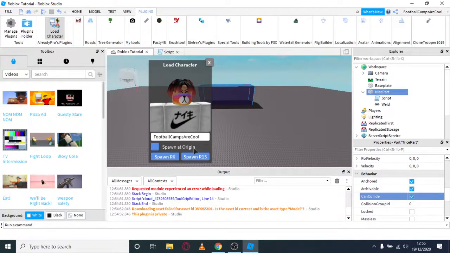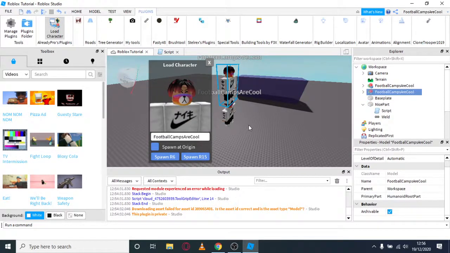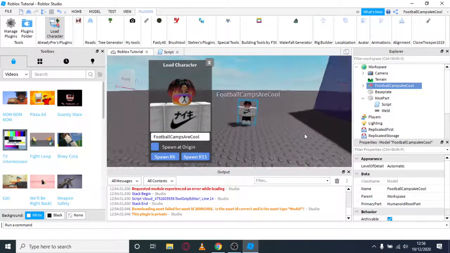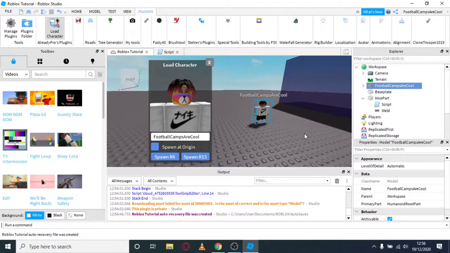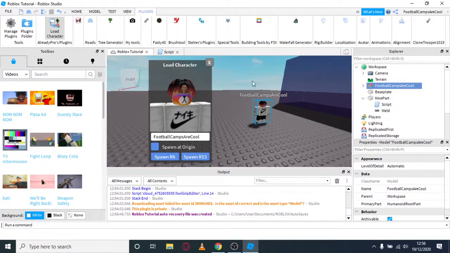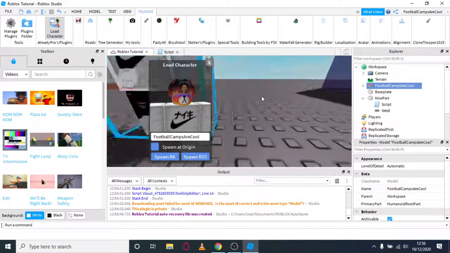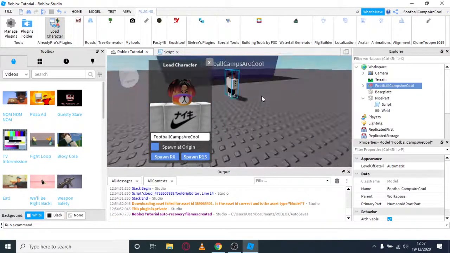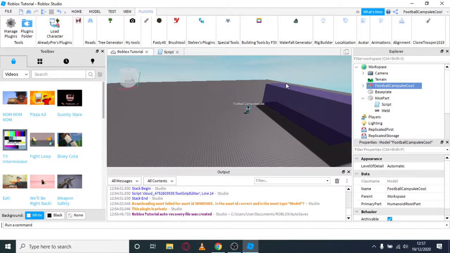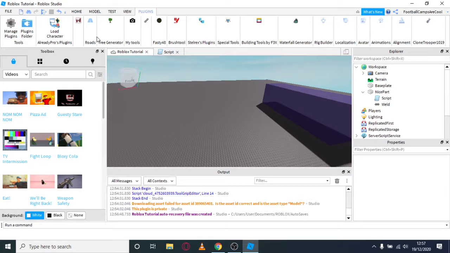So this is me, spawn R15. So this is how helpful plugins are. If you want to make a shop, or if you want to showcase yourself that you're the one that created the game, this is how you do it. So this is me. It's basically a duplication of myself, and yeah, so this is me. So I'm just standing there, and that's one of my plugins that I use if I'm trying to make, say if I made a game and you wanted to make credits in the corner of your game saying who was the owner, who made it.